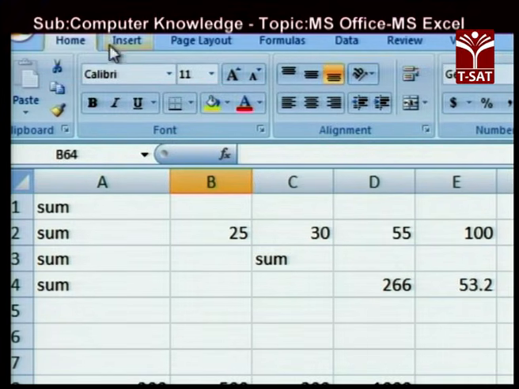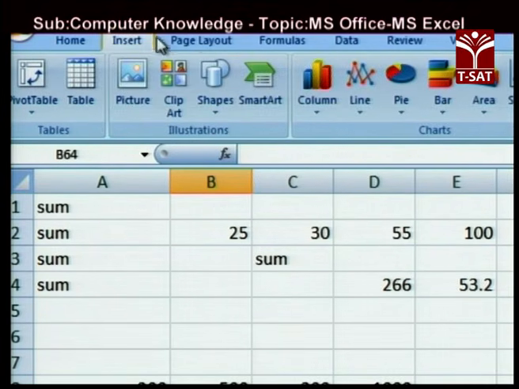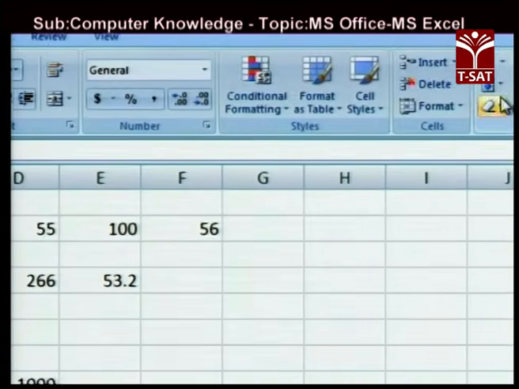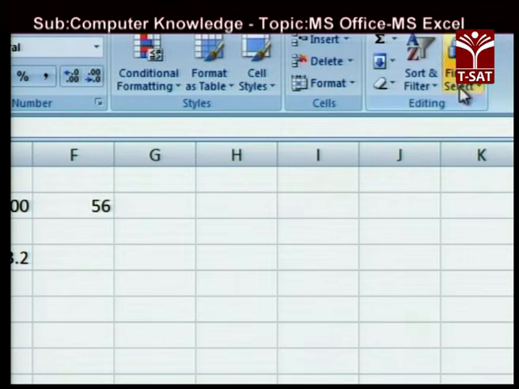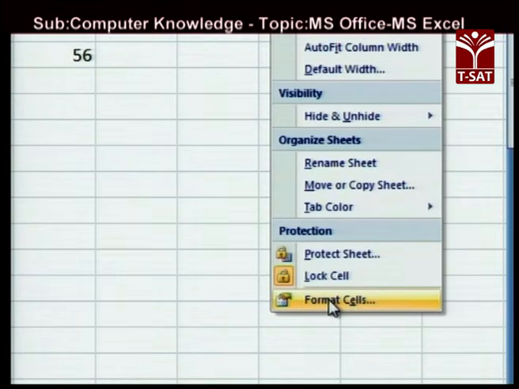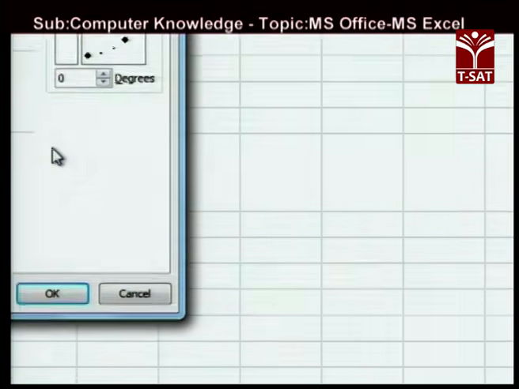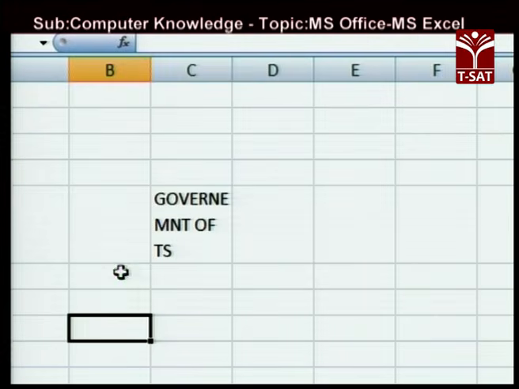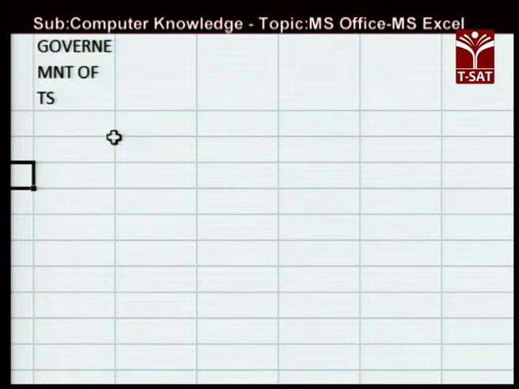Another option is in page layout, where we directly click on the format option and format cells. We only click on wrap text. When we click wrap text, the data is automatically merged into only one cell.